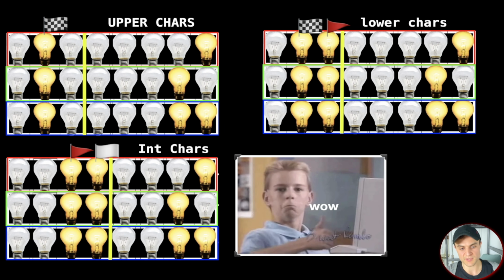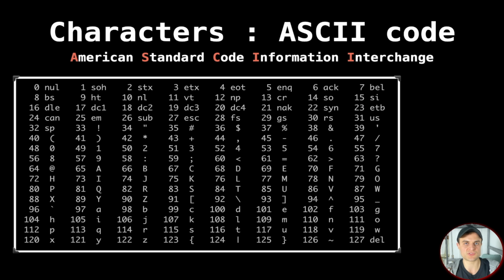You have this encoding, you have upper chars, lower chars, a lot of symbols, you have the integers. So you can store electrical states in your RAM, right? This is the encoding for the alphabetical chars. This is very clever because I can very easily map upper chars, lower chars, and integer chars. Amazing. All of this just to tell you that this is not totally random. There is an idea behind this specific configuration.